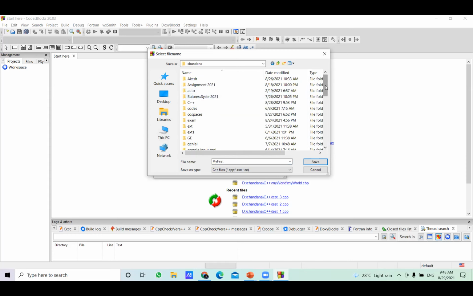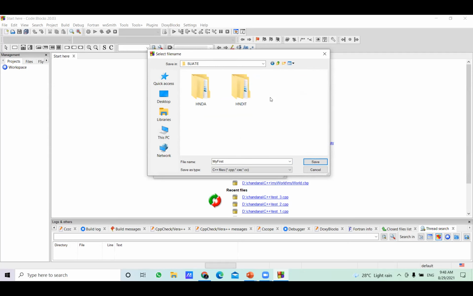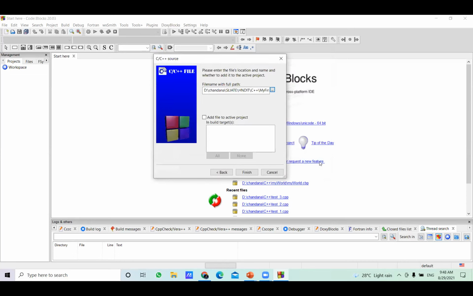I think you are creating the web programs, right? I am asking you to create a folder. Right, then I am selecting some subfolders, any location you like. You can select it. Right, then I select my path to save this program. The file name I already gave here. Then finally click the Save button here.